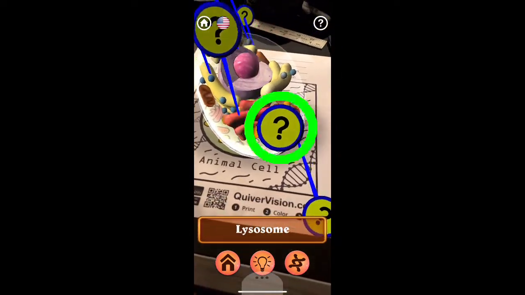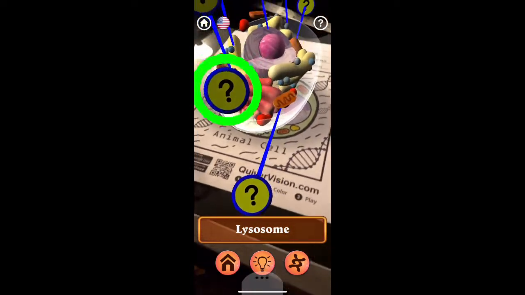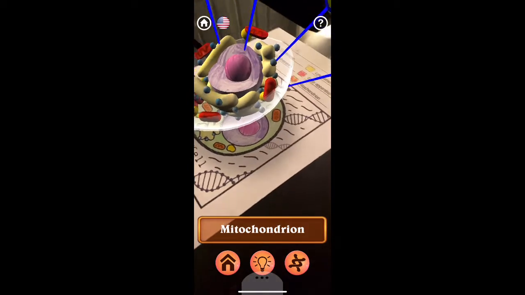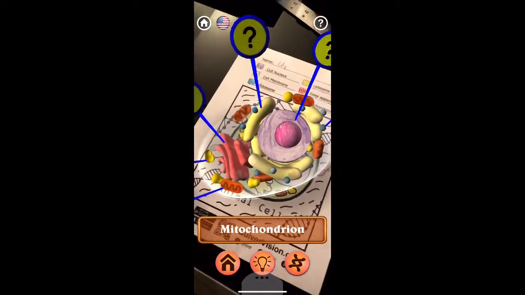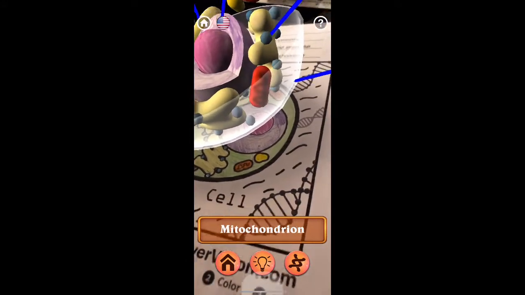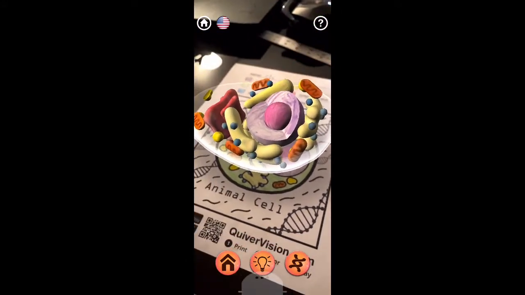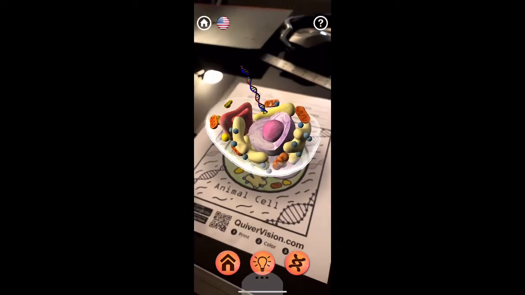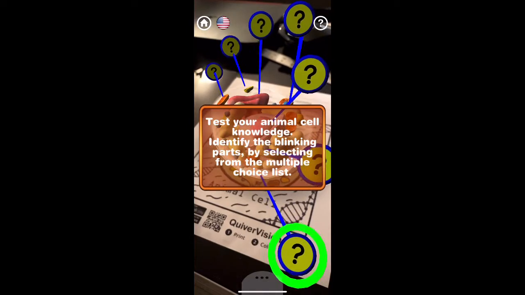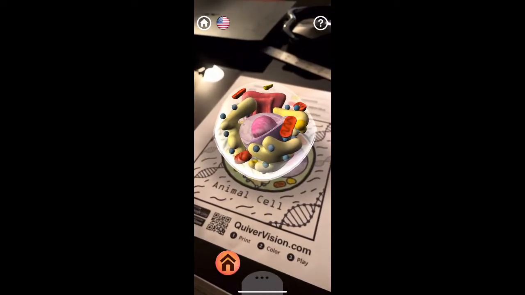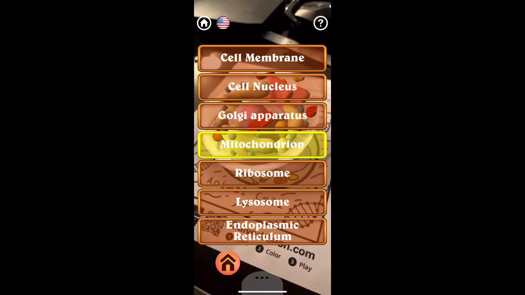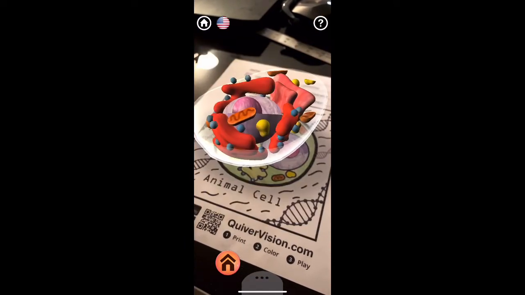So from here, I was excited to see the different things that I could do with this 3D cell. One of the things I noticed was that I could move all around it, and it stayed pretty much true to how it would be if it were a 3D real life object. I could see almost inside of it. I noticed that I could see where the DNA comes from if I pressed the bottommost right button, and there was even a quiz opportunity. So it would light up the different organelles, and I'd have to state which one I thought it was.